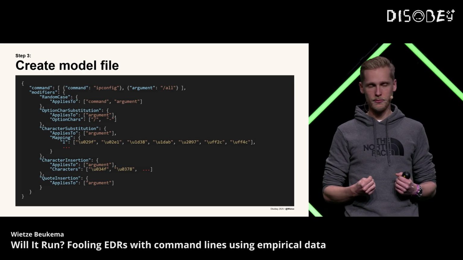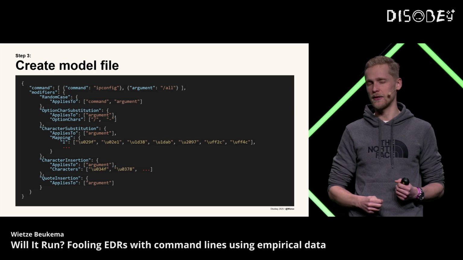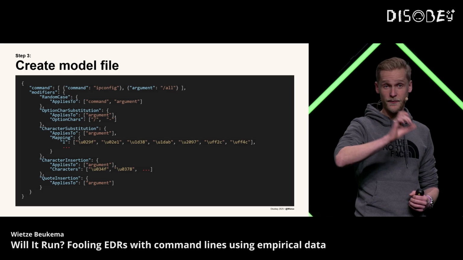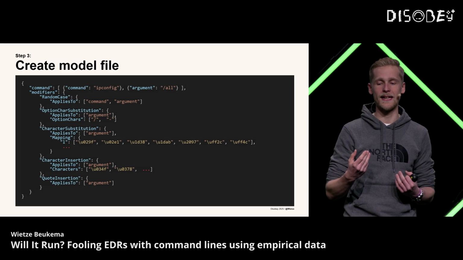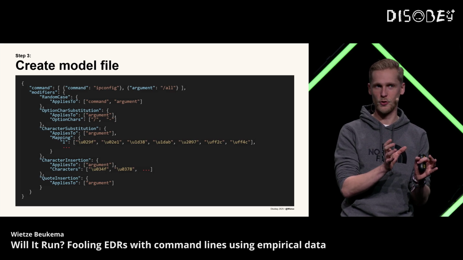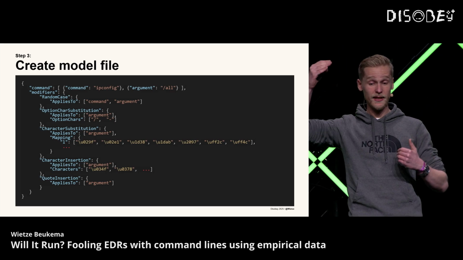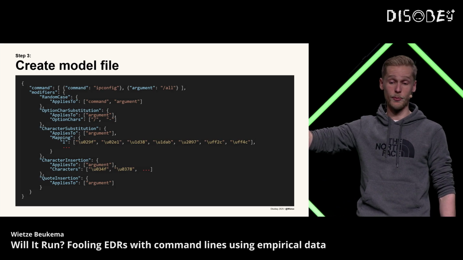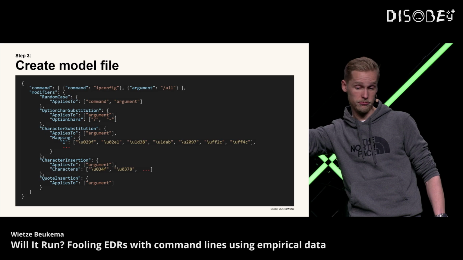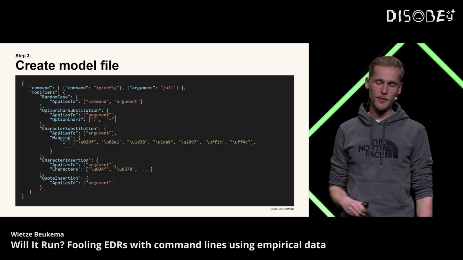Random case, for example, usually applies to the program name and arguments, but typically not to URLs. Right? URLs are case sensitive. So it's useful to specify for your command what role it has, so that my assumptions can then apply to specific command line parts, command line roles. So in this case, I say random case applies to both the command and the argument, but option character substitution only applies to any arguments, / and a hyphen. Character substitution, you'll probably have seen it by now.